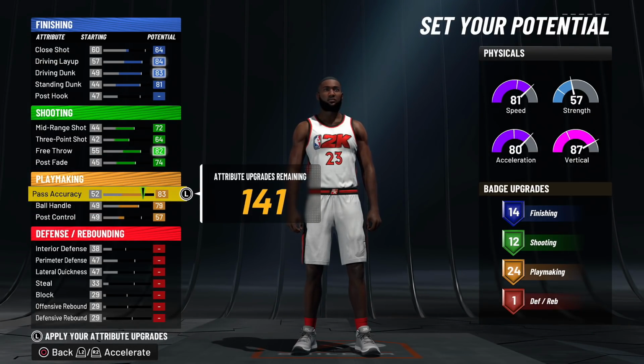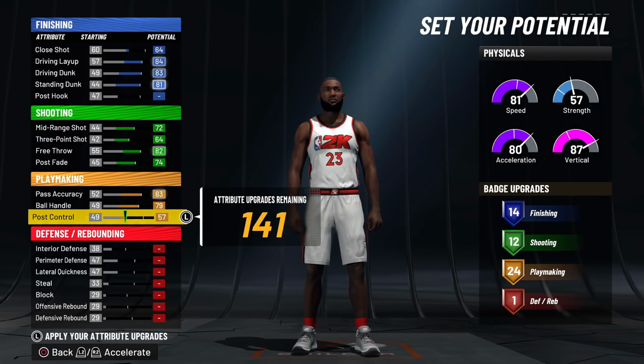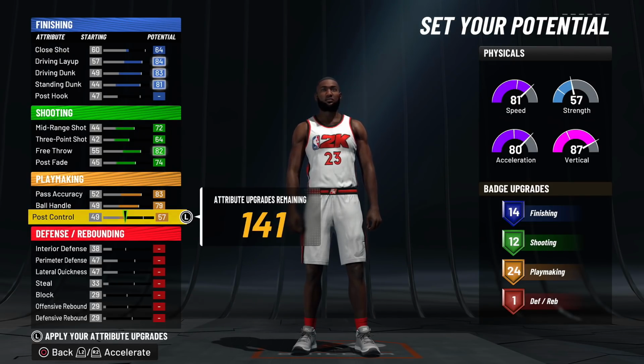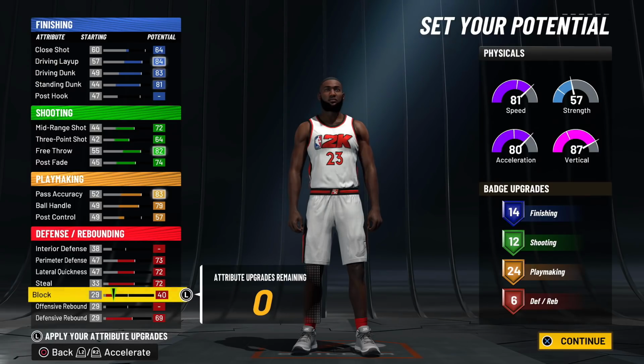Now for the playmaking, we're going to max out the pass accuracy, the ball handle, and then put our post control to a 57 for a grand total of 24 playmaking badges. This is going to be my favorite part of the build. 24 playmaking badges is absolutely insane this year. Now we're going to move on to the defense/rebounding category. All right, so that is it right there. There is the defense.